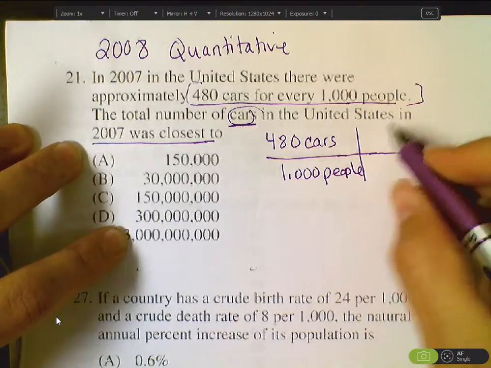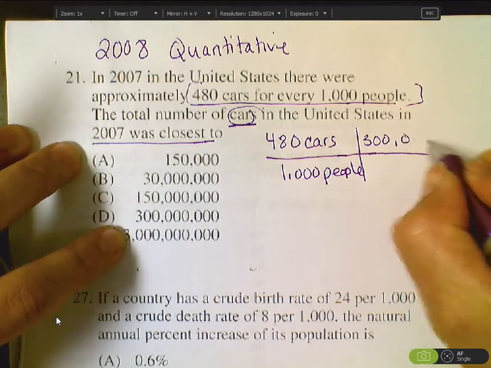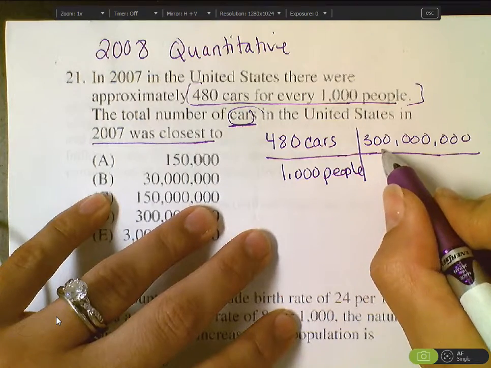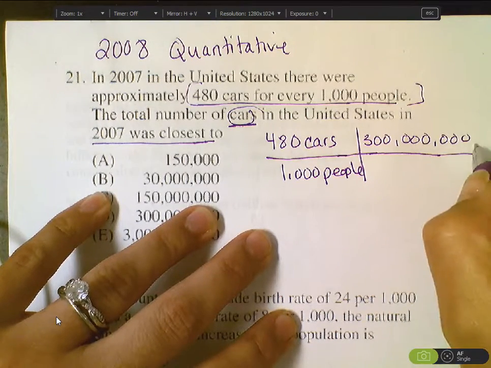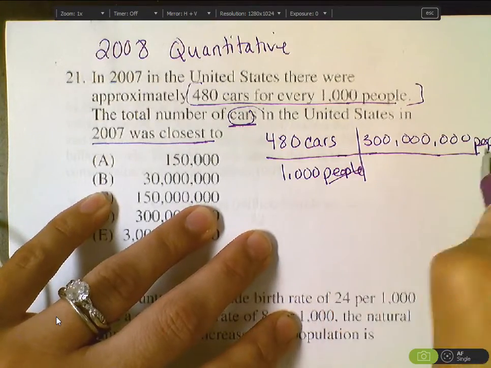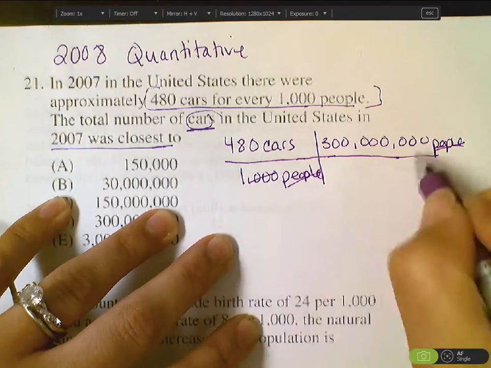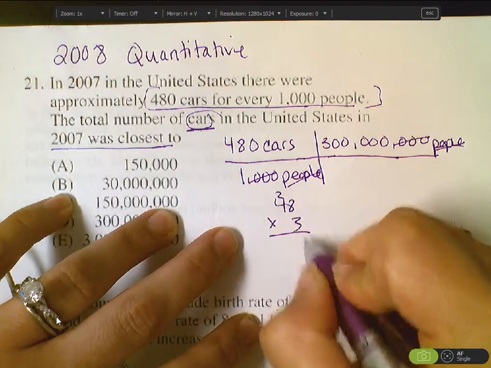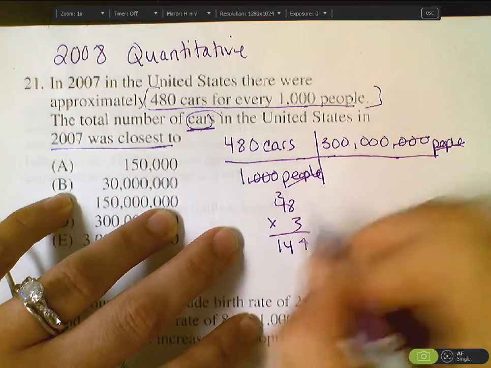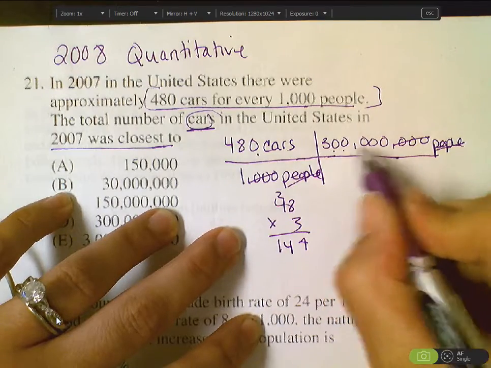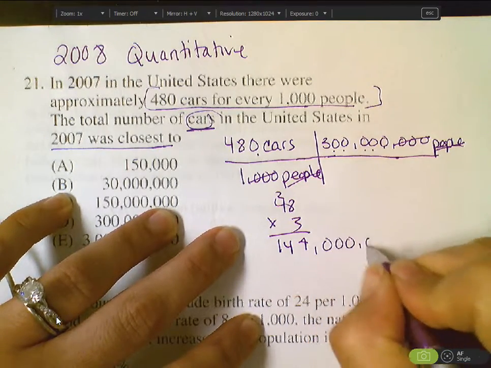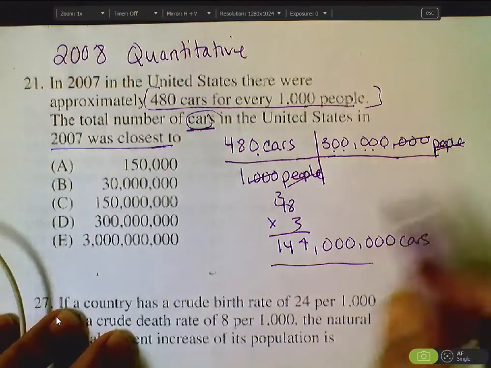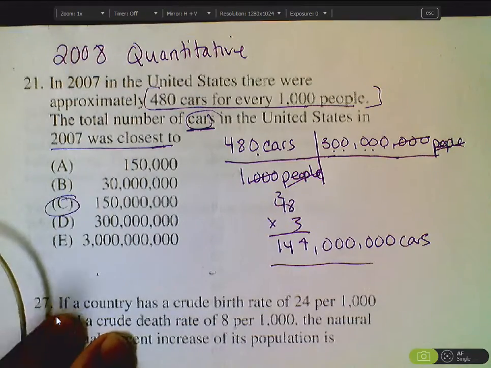Well, this question is also assuming that you know at least generally the population size of the States, and it's about 324 million, but we're going to go ahead and round down because it's easier numbers that way. So that's how many people are currently in the United States. People cancels, and I'm also going to cancel out 3 zeros here, 3 zeros. And I'm just going to multiply 48 times 3 really quick, and 8 times 3 is 24, 4 times 3 is 12, 13, 14. Go back here, and I'm going to add my 1, 2, 3, 4, 5, 6 zeros. That's how many cars. And that number, 144 million, is closest to C. So that is my answer.